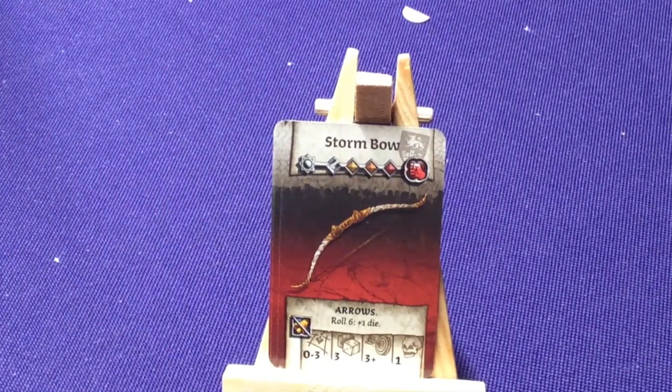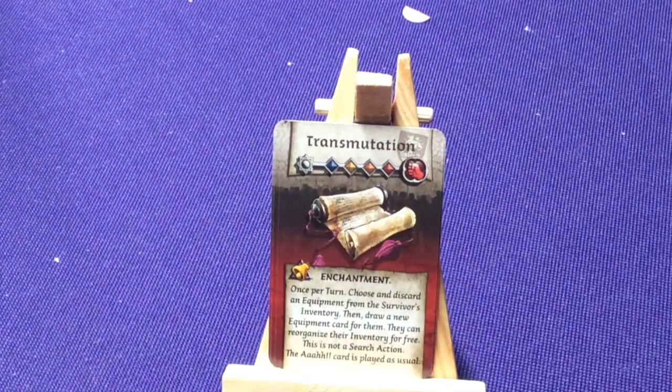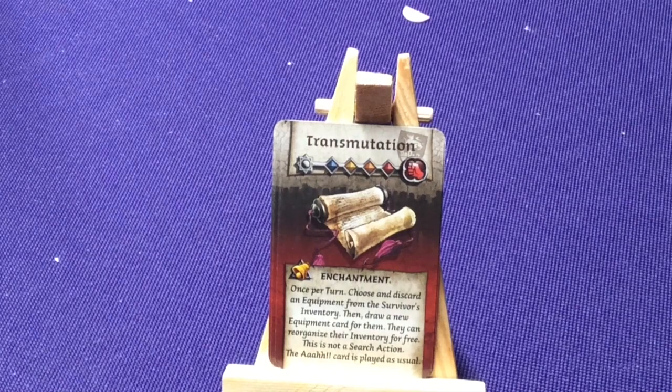Storm Bow. Arrows on a roll of 6 plus 1 die. So there's a lot of stuff your magic gets. We have another enhancement. We have Transmutation. Once per turn, choose and discard an equipment card from the survivor's inventory. Then draw a new equipment card for them. They can reorganize their inventory for free. This is not a search action. The card is played as usual. Okay, so that's definitely cool too.